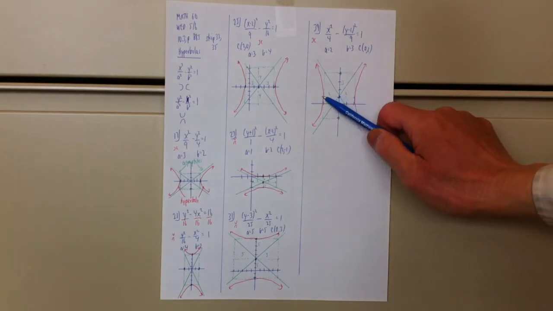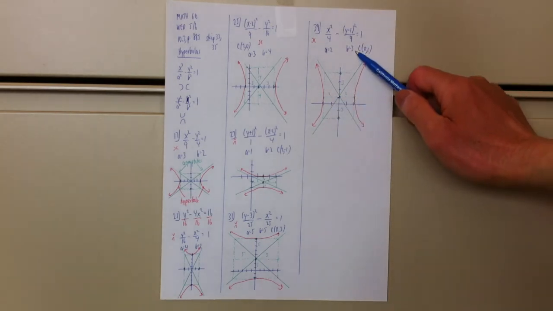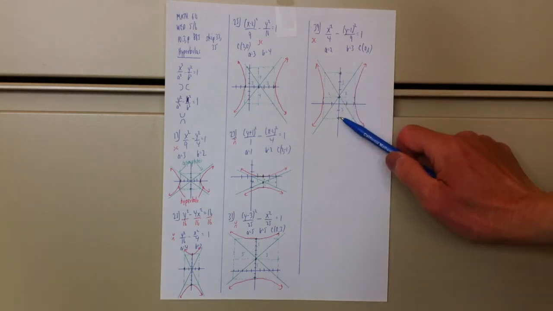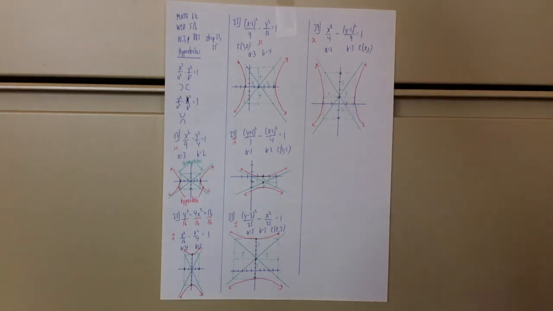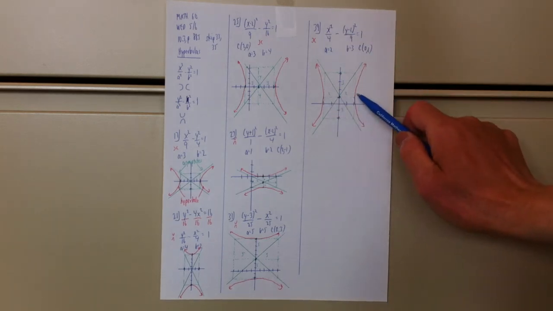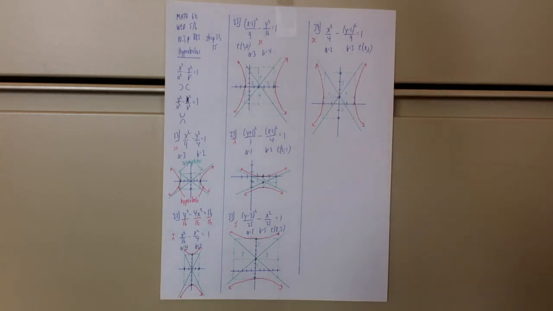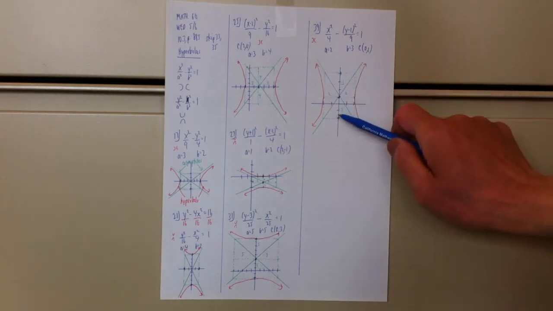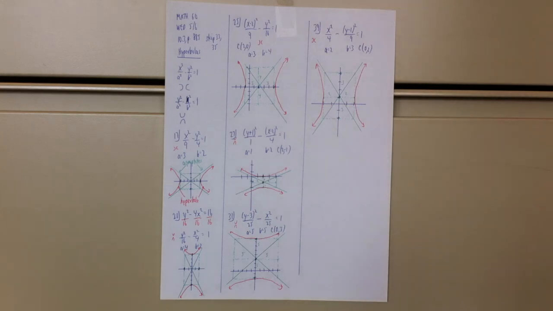From (0, 1), I go 2 to the left, 2 to the right, 3 up, 3 down, which I'm indicating in green here with the 2, 2, and 3, 3. Draw myself my box. Connect the two diagonals, my asymptotes, and my graph will get real close to those lines. And since it's a horizontal type of hyperbola, I take this point and curve them toward the asymptotes. Again, if y had come first, I would take this point and curve them toward the asymptotes. But as it stands, that's the answer that we want in this particular case. So this is the hyperbola.